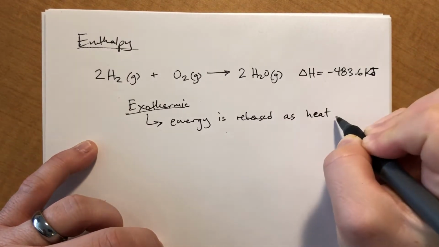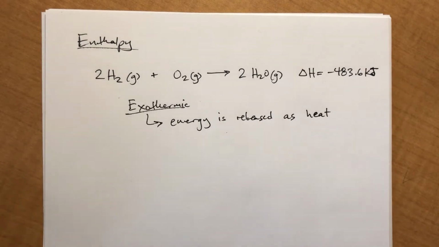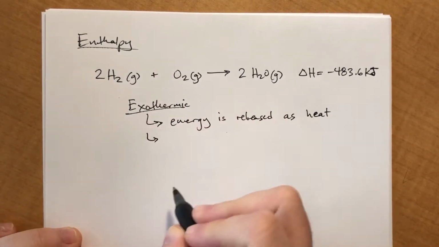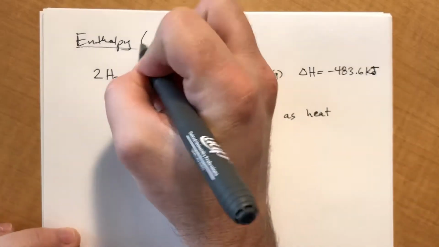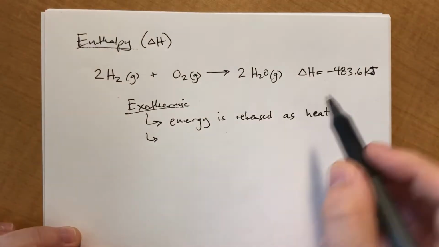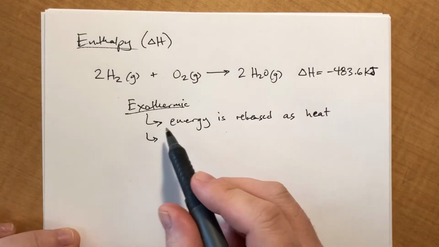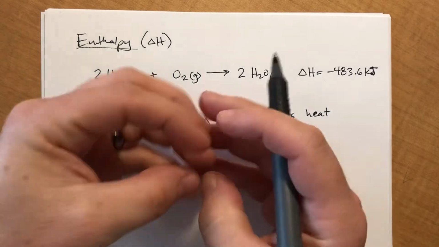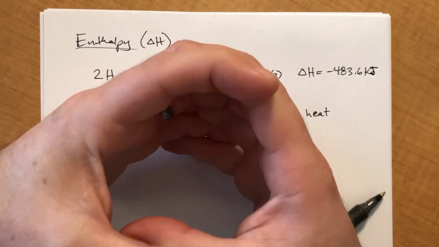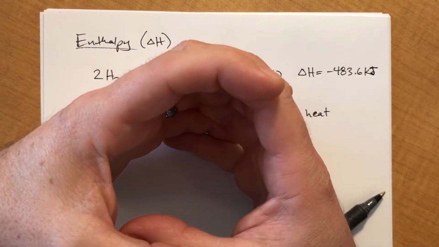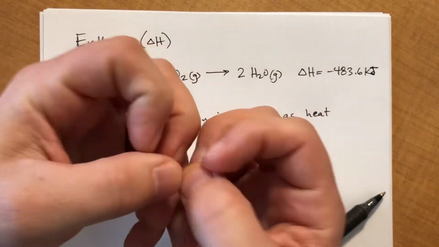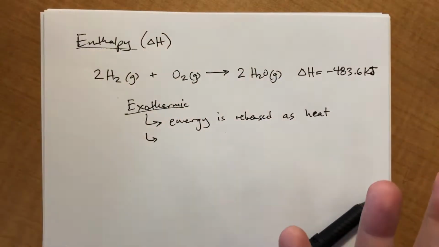In this chapter, we're pretty much only going to worry about whether heat is absorbed or released. In the next chapter or two, we actually are going to deal with the idea of what happens if things absorb and release light. Right now, we're just worrying about heat. Okay. Delta H is the symbol for enthalpy. Exothermic is the idea of it releasing energy. The reaction occurs in, let's say, a beaker. And what happens is basically it produces enough heat that the heat releases to the surroundings.